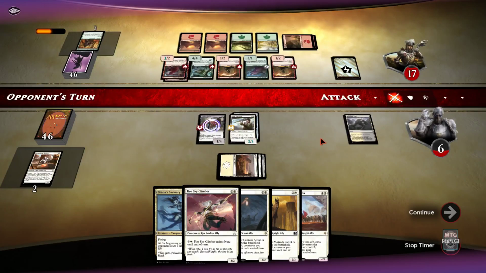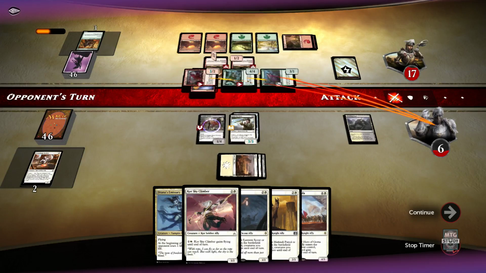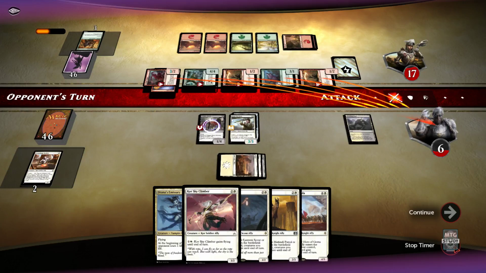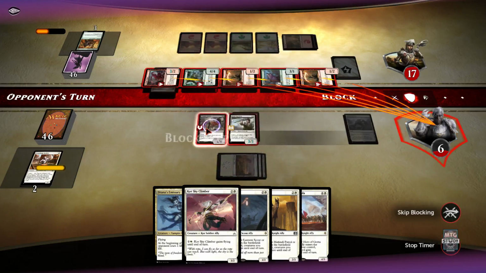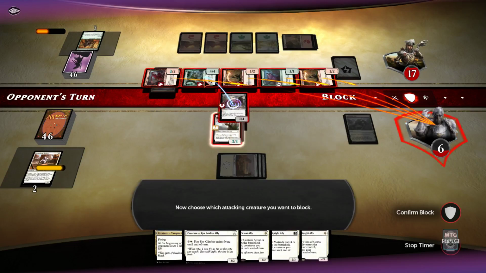It would be funny if he's not going to attack. Yeah, he will. With only two? Come on, with all. Why not? Exactly that. Yeah, I can block, of course. The smartest choice would be to block the biggest one and basically get rid of him.